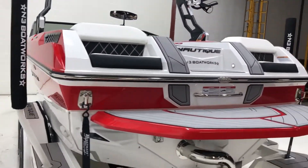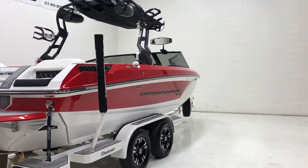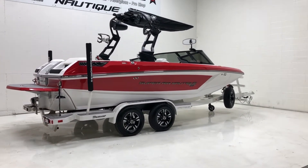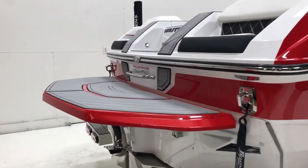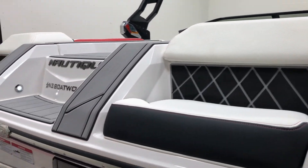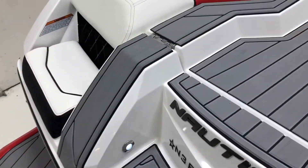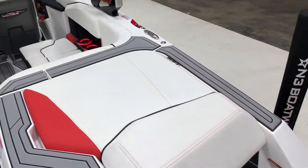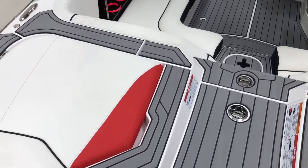I'm a big fan of red, so I think this thing looks pretty darn good. We'll get one more look on the outside, and then we'll hop inside and check out the interior features of this GS-20. On the transom, we've got the rear seats on either side with the step in the middle with the C-deck step, and then these little paths around the sun pad so you can avoid walking on the vinyl as much as possible.